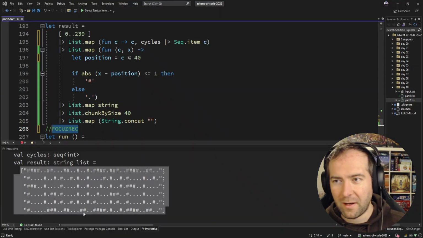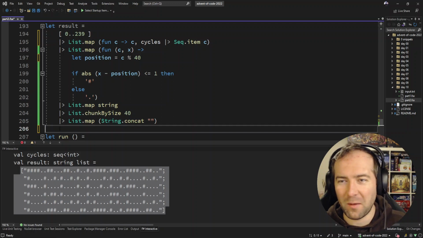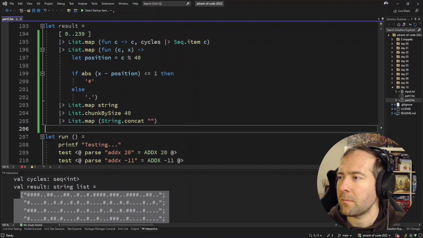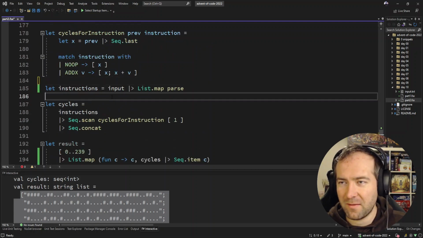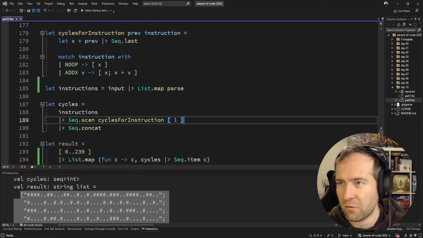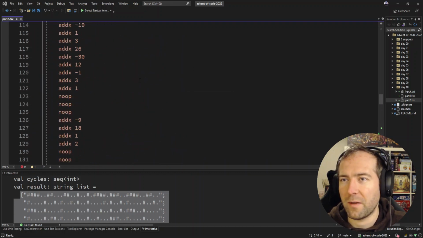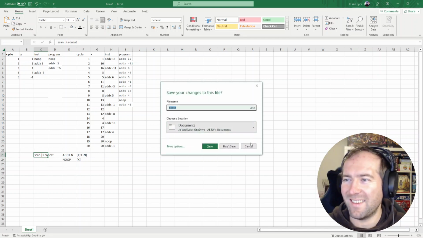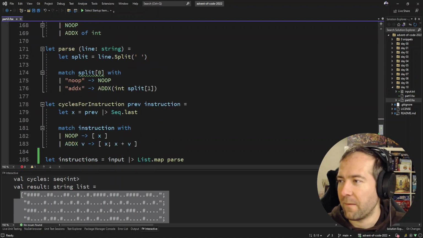Rough. I thought I had it all planned out before I started this stream. I thought this would have been 2 minutes of work, but sadly I've been working at it for 35 minutes. Still a very fun puzzle. This visual output thing, love it. The twist with the different instruction durations, love it. That threw me for a loop for I think an hour. I had to resort to Excel, which is something I don't do every day, especially not for Advent of Code. So yeah, very cool puzzle.